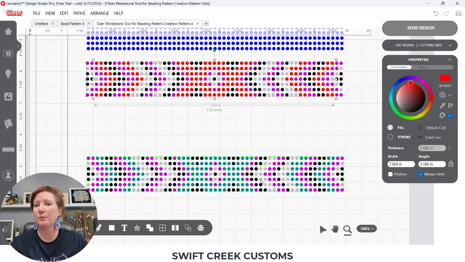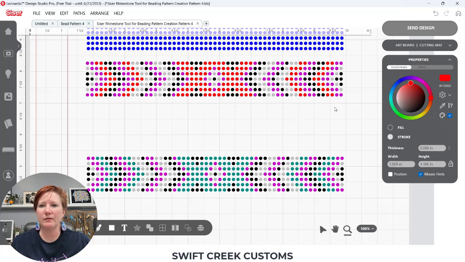Now, if I change the purple to a completely different color, something that goes with red, we can make it a Valentine's. You could do pink. And like I said, it doesn't really matter. What you end up beading with your project is what's going to matter. This could also be used to create patterns for rhinestone designs. So whether you're using it for beading, like I am, or you wanted to make a shape in a rhinestone pattern, now you have a rectangle of rhinestones.